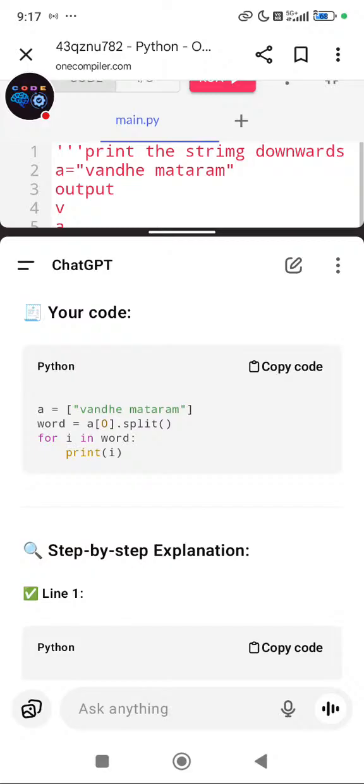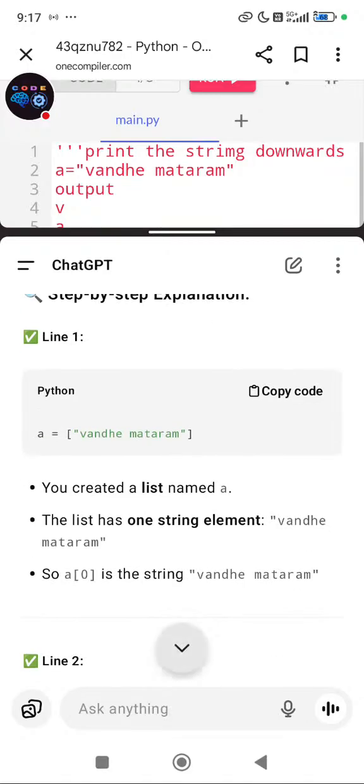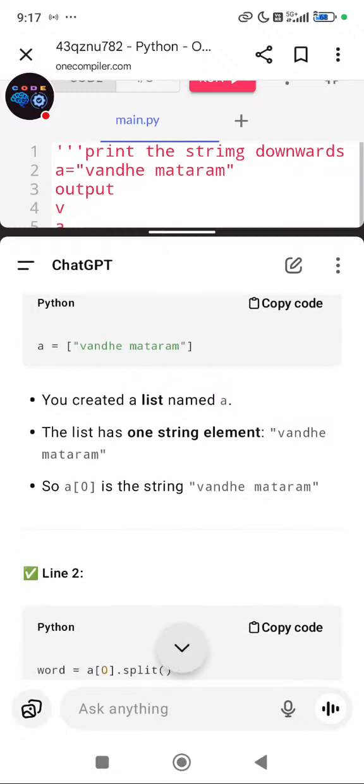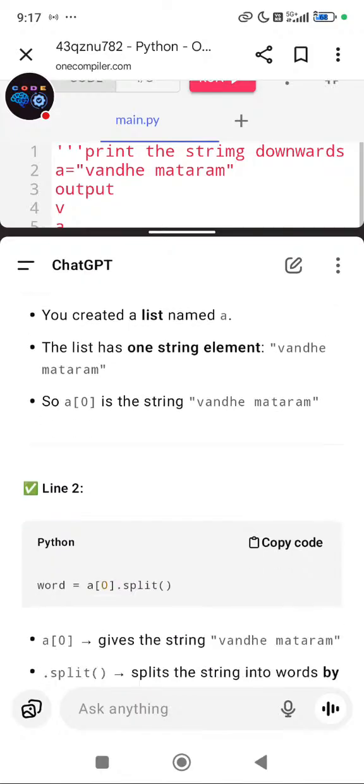A equal to Vande Mataram. You created a list named A. The list has one string element, which is Vande Mataram. So A of 0 in the string is Vande Mataram.